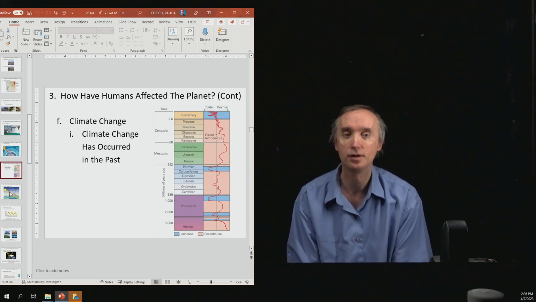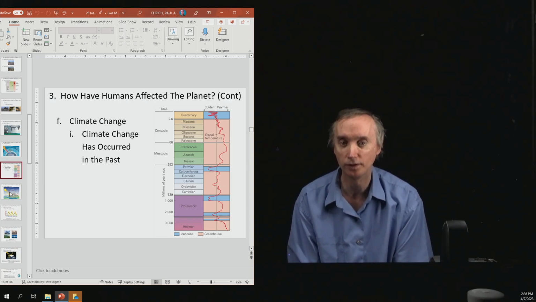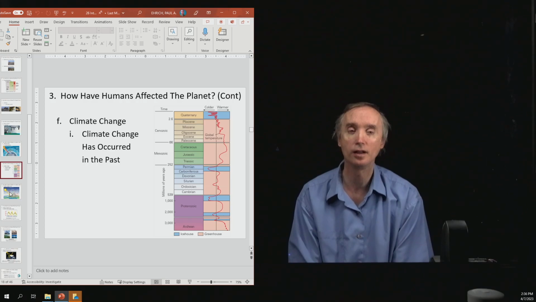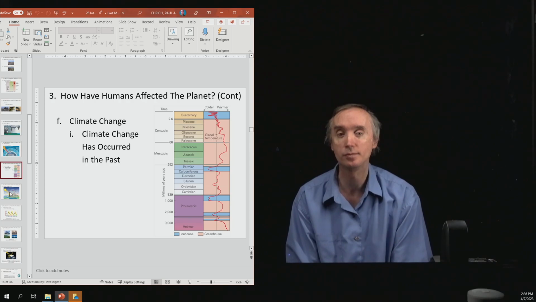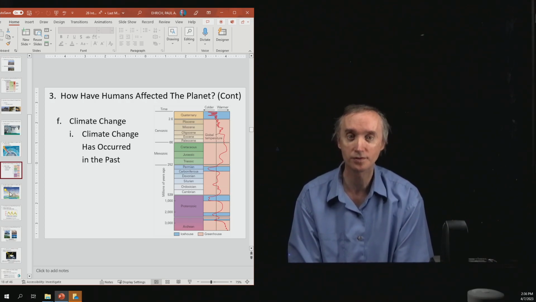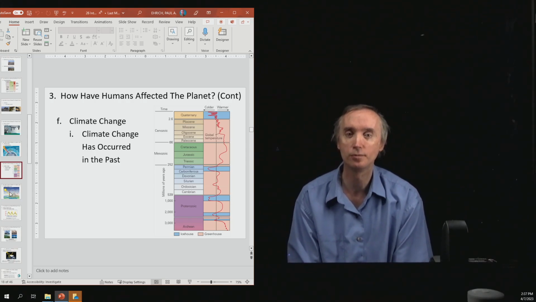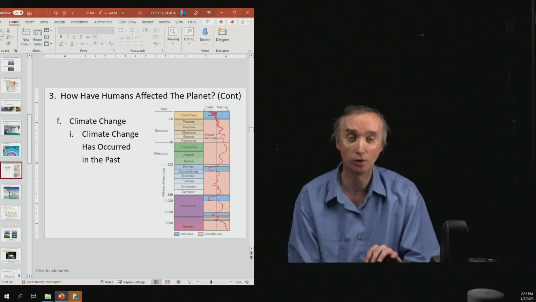So this is a picture that shows the geological history of the Earth for the past roughly 4 billion years or so. And it shows how the climate of the Earth has sometimes been hotter than it is today, and sometimes it's been cooler. But this is climate change over millions of years. So what we're concerned about is climate change occurring over tens or hundreds of years. And if so, what is the cause of it?